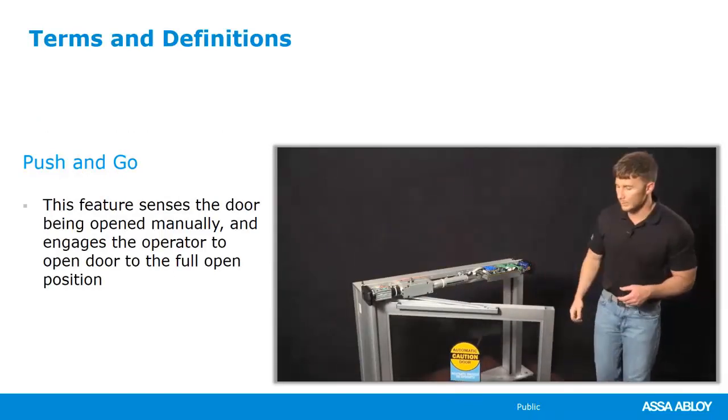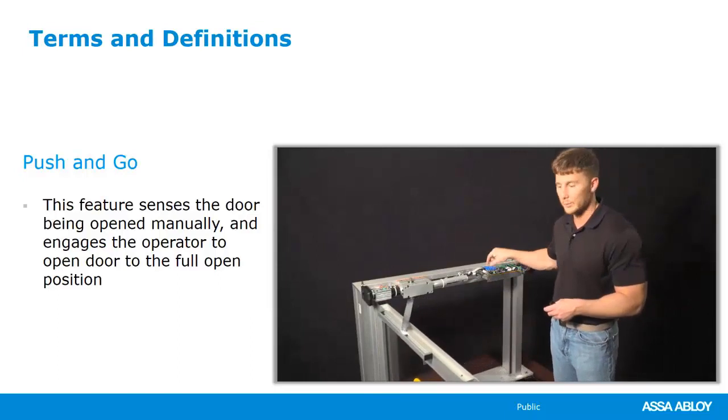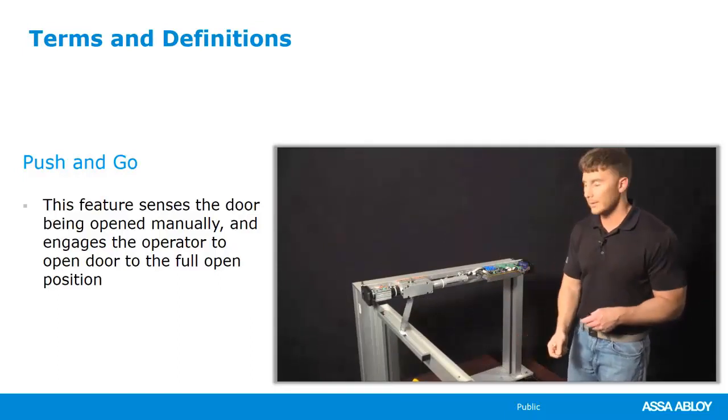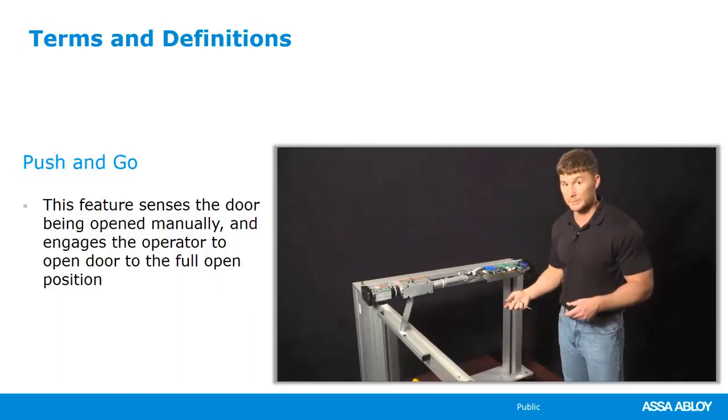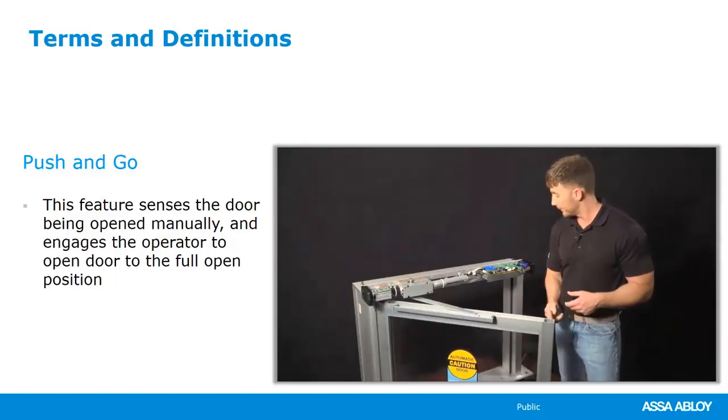So the way push and go works is if you open the door slower than the opening speed setting, the door will automatically start opening. If you open the door faster than the opening speed setting, it will not open. It'll work just like a standard door closer.